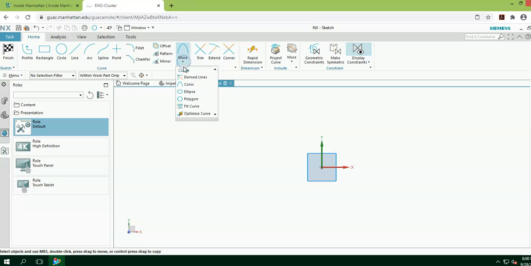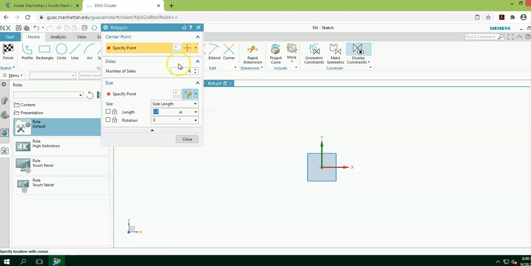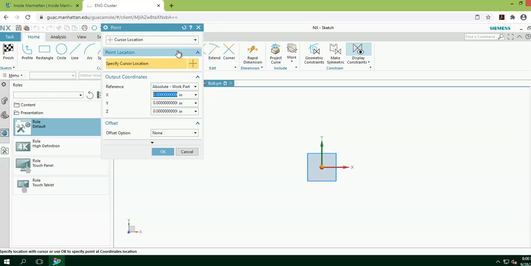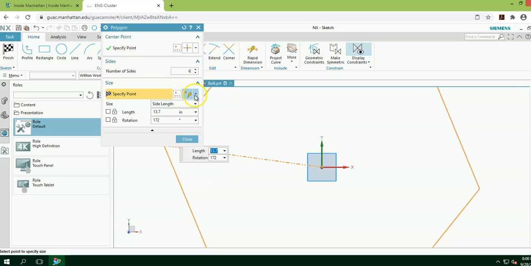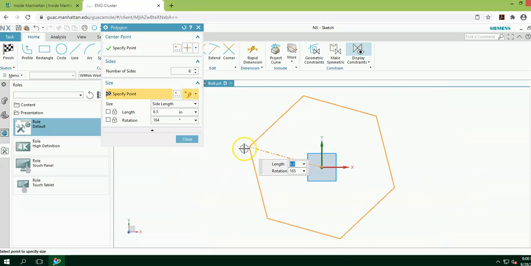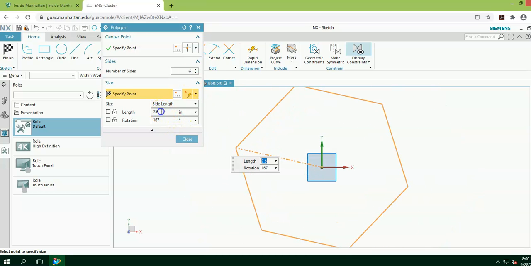So click on polygon, specify point, select this 0, 0, 0 coordinate. Number of side is 6, we're creating a hexagon. Here for the length, type 0.246.